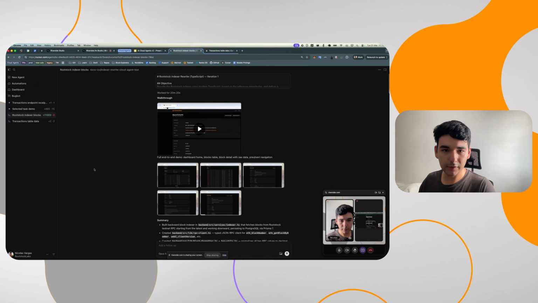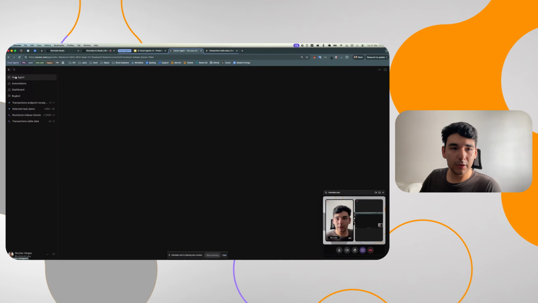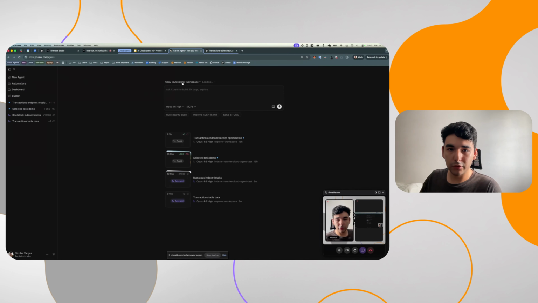Okay, so this is the interface that you have for cloud agents. In this case, if we go to a new agent, you can choose the repository that you want the agents to be working on. You can select the branch, the model. If you want integration from MCPs, you can do it too. Again, it's better always if you provide all the context, so you can upload images, audio, whatever you consider necessary. And this is a brief history of the previous chats.